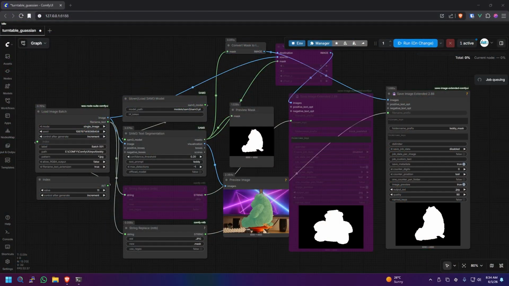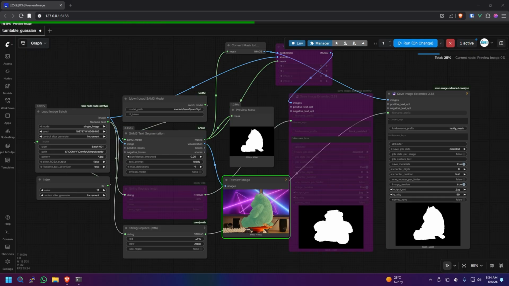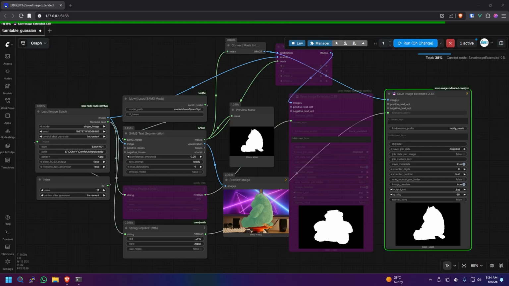Once all images are done, we create masks for all images using SAM3 in Comfy UI. The link to the workflow is in the video description.